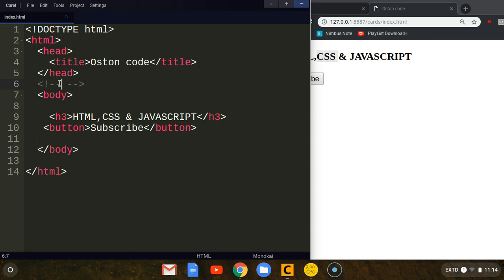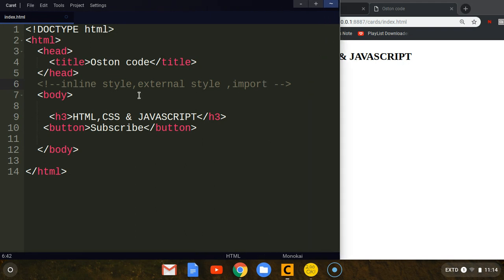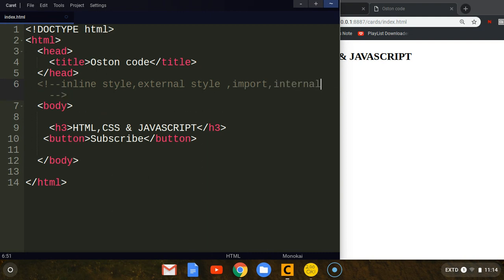In CSS, we can use the inline style, we can use the external style, and we can use the import style. So there are very different ways we can use CSS. But for this tutorial, I'm going to be using the internal style.